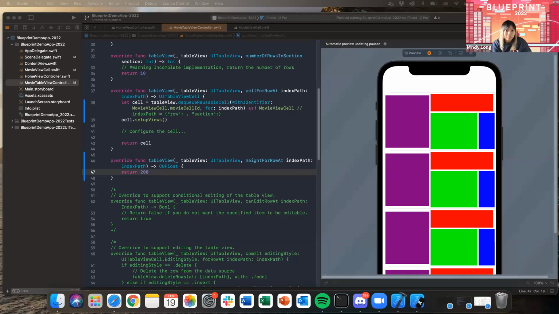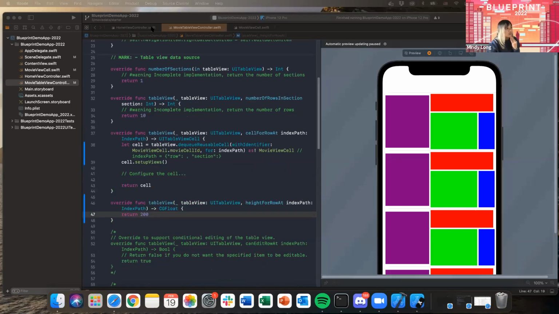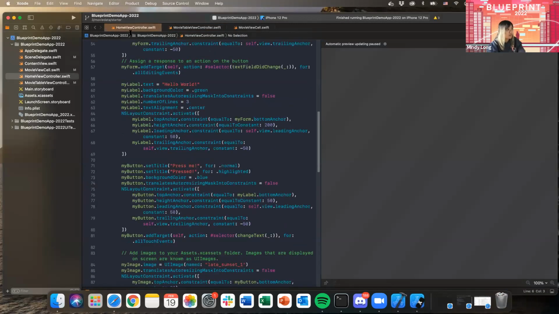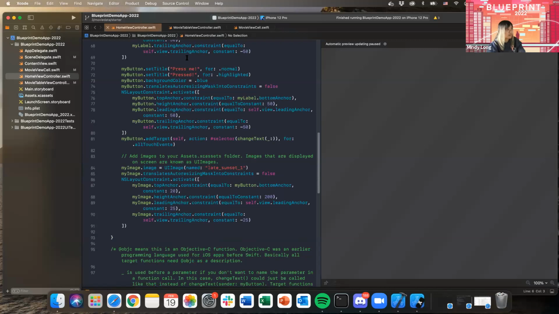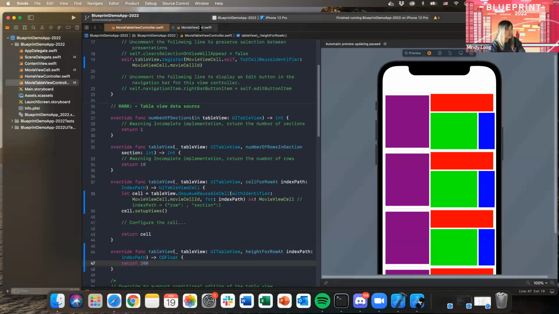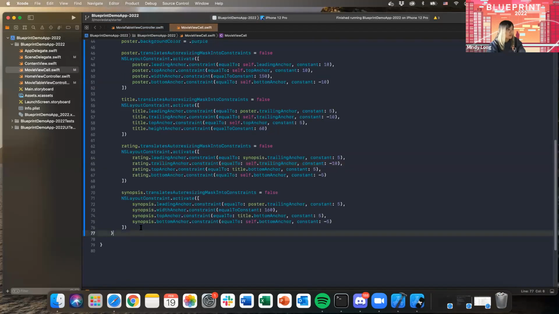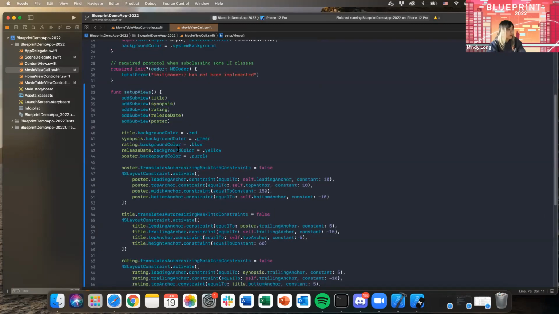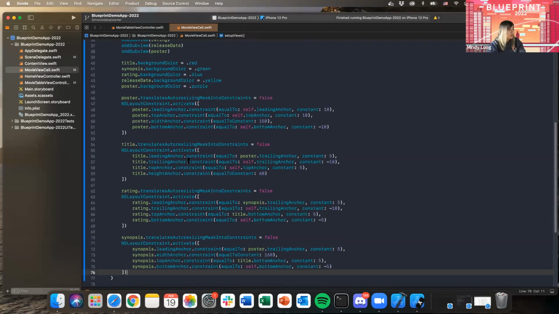So now let's give some more functionality. Let's load these images in. Okay, so one thing just to mix this up is let's say we want images for the actual poster.